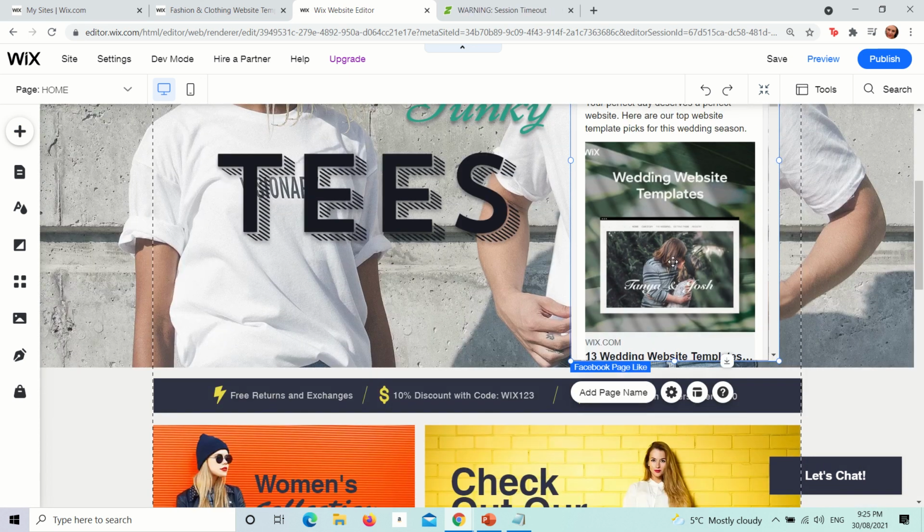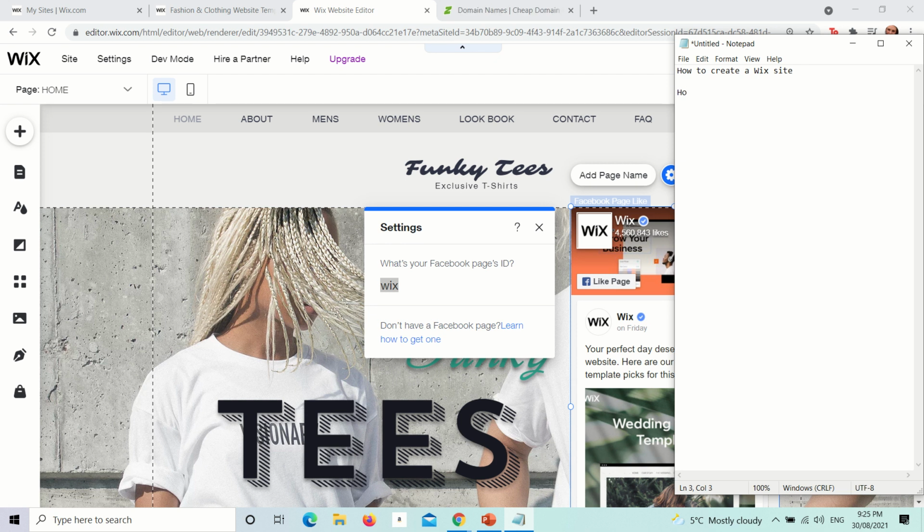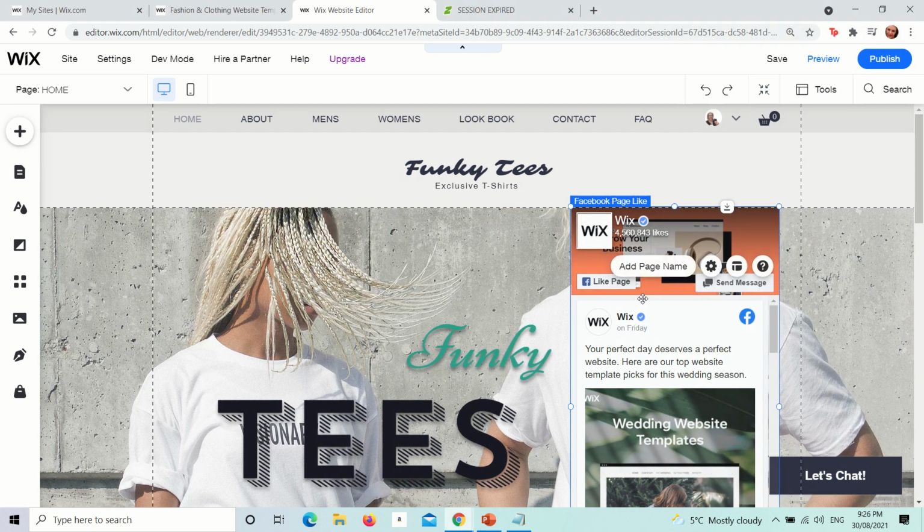Now, don't be scared of this one. This is great because it's so easy to organize. So all you need to do is write in your Facebook page's ID. Now, this is a hard one to find. What I'll do is I'll make a note to put how to find your Facebook page's ID in the description below, because sometimes it can be quite confusing. And anyway, I will find you a simple how-to on that, and add it into the section underneath. Right. So we've got this.